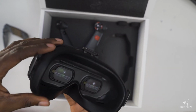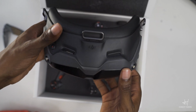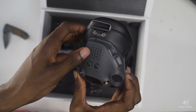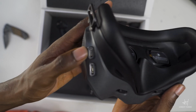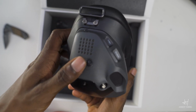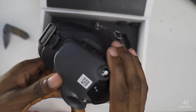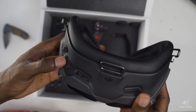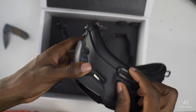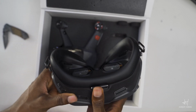If you have ever experienced virtual reality before, then it should be familiar, but it kind of looks like something from a sci-fi movie. There are buttons on the sides for toggling through the menus while you use the goggles. You will also find a USB-C port as well as a micro SD card slot on the side. There are adjustable lens sliders on the underside of the goggles, as well as a 5-directional menu control joystick, a back button and a record button. There's also a DC input slot to power the goggles as well.